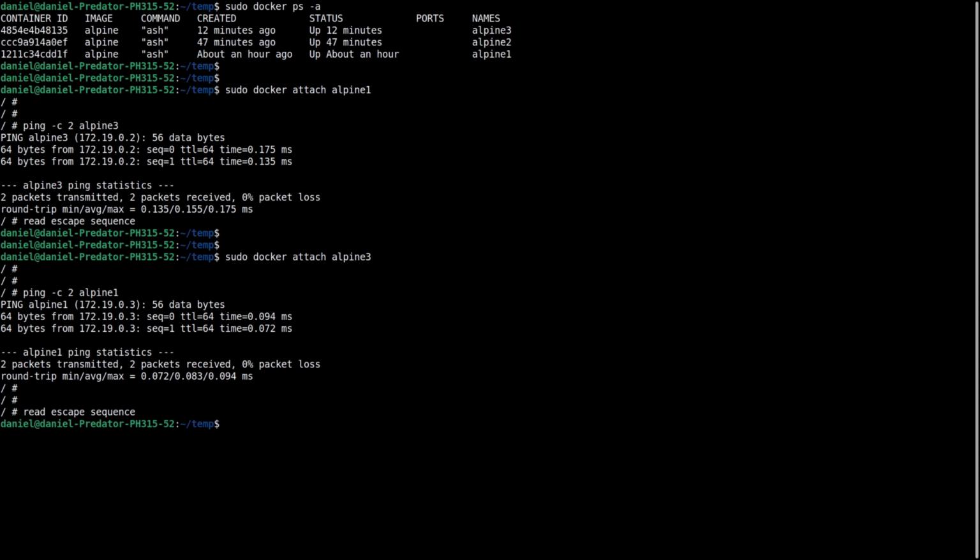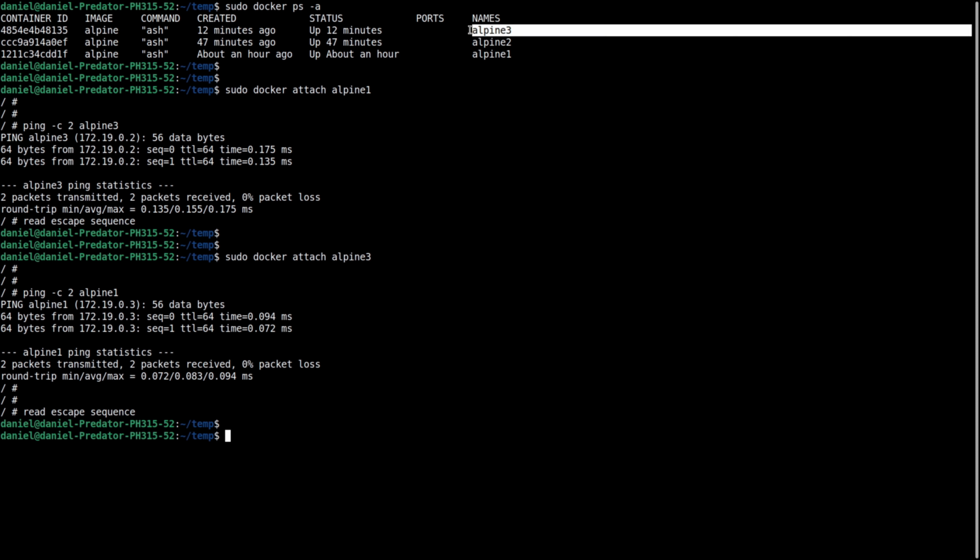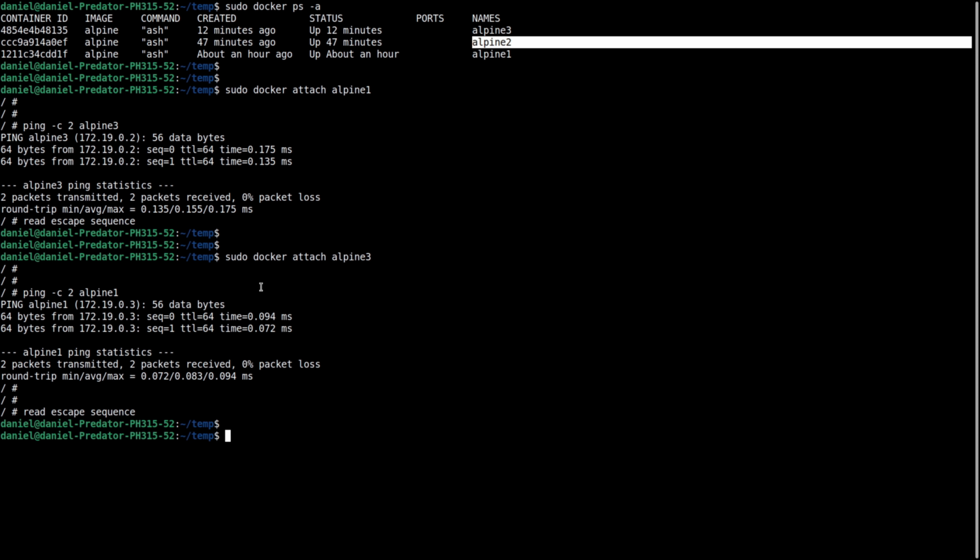But what happens now if we try, for example, to communicate between open3 and open2? So first let me copy the IP of open2, as we know that the DNS won't recognize open2 because there's no DNS resolution here with open2, because open2 is only connected to the default bridge network and there's no link having as recipient the open3.